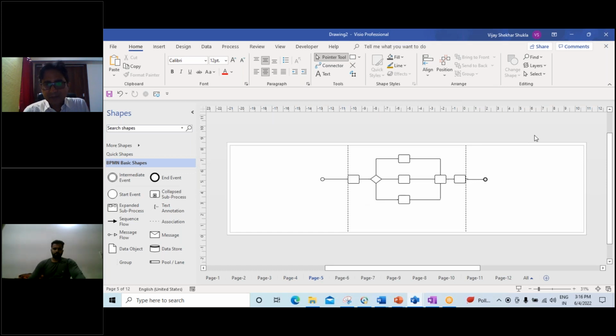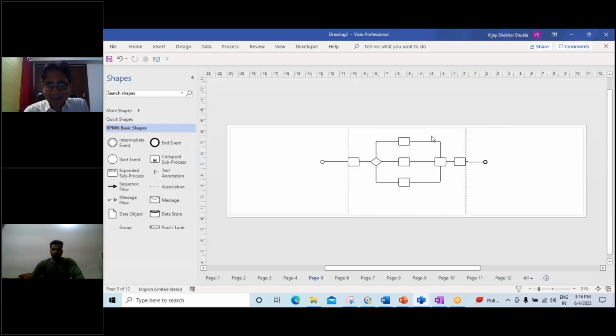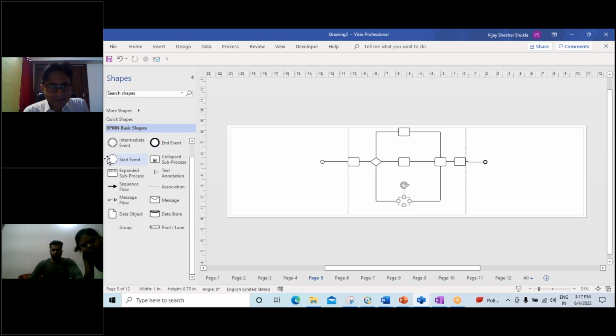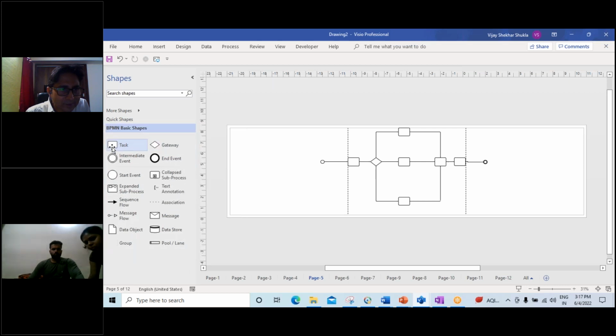Let's say on this drawing, we need to add two more options somewhere here. One option is to be added here, and yet another is to be added here.